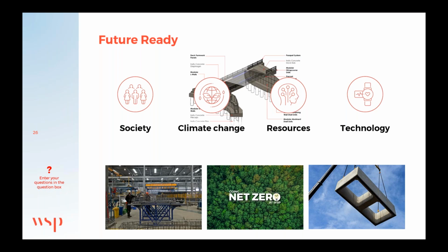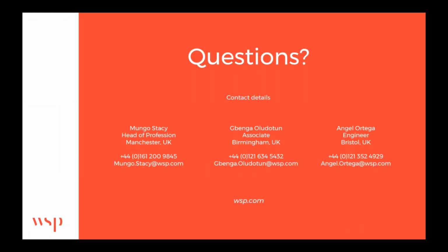And then finally, the technology. We talked extensively about the parametric modeling, and this way of automatically building models, developing many models in parallel, is what our systems are now capable of. The challenge really for us as a consultant is to see how we can best offer services to our clients based on the use of such technology. So that brings me to the close of the formal part of our presentation.